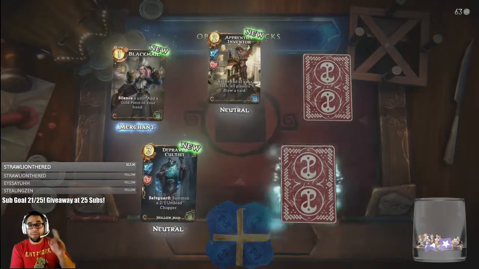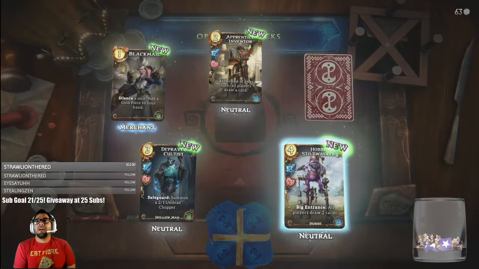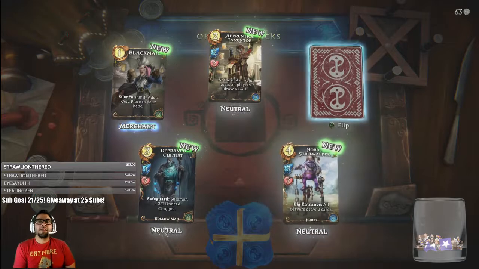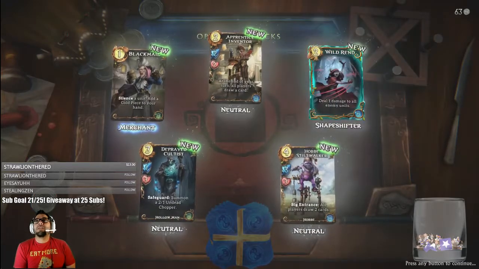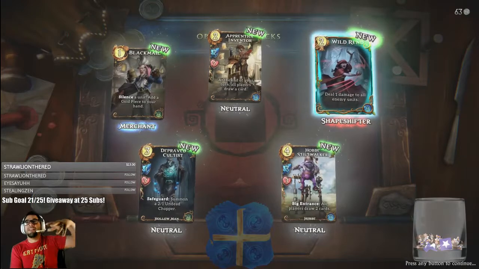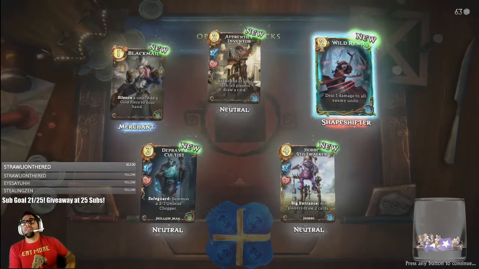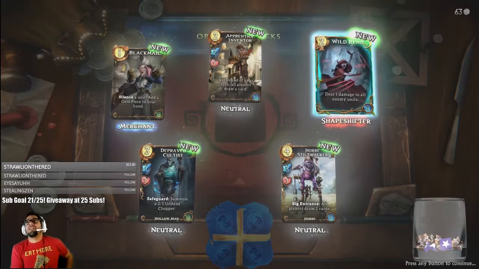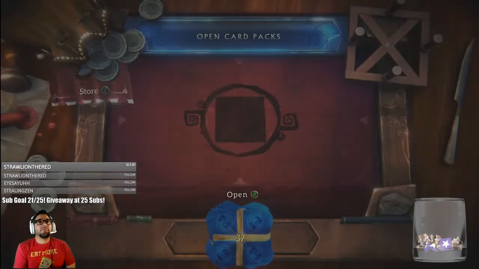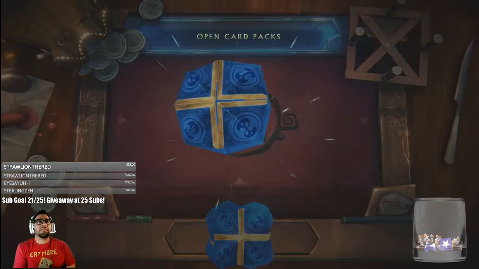But he's a Hollow Man. Hollow Men are good for Gravedigger decks. A Hob Stiltwalker, big entrance. All players draw 2 cards. Yeah. Shapeshifter, Wild Wren. Ooh, it's the fancy card. You'll notice this card has the fancy outline. That's sort of like if you played Gwent, you've got the card and then the animated card. This is the animated card. Deal 1 damage to all enemy units. That's awesome. 1 damage can go a long way, especially if you're playing against a Gravedigger deck.